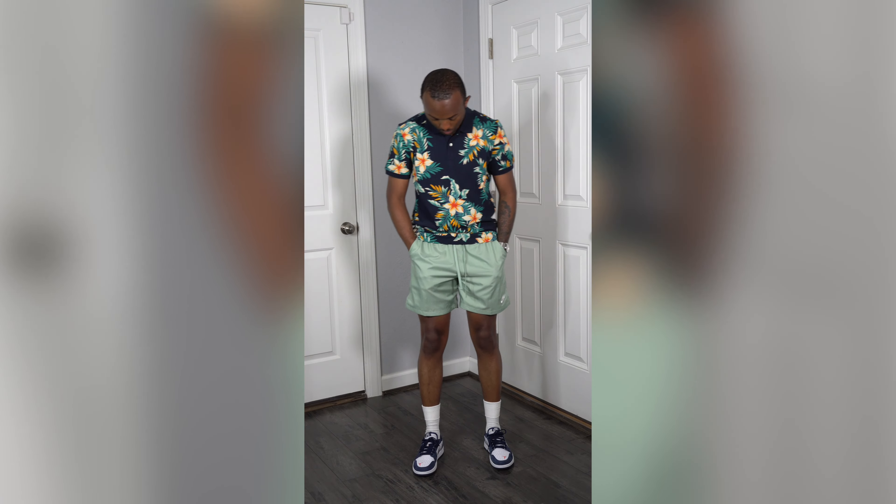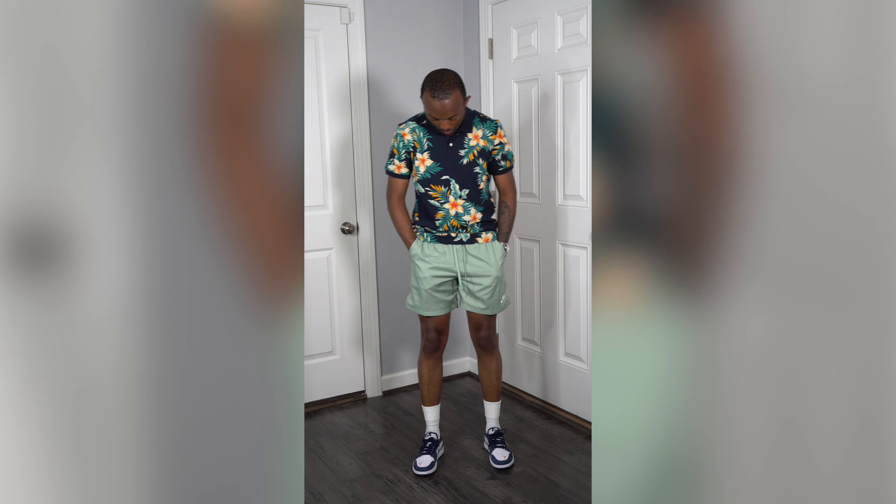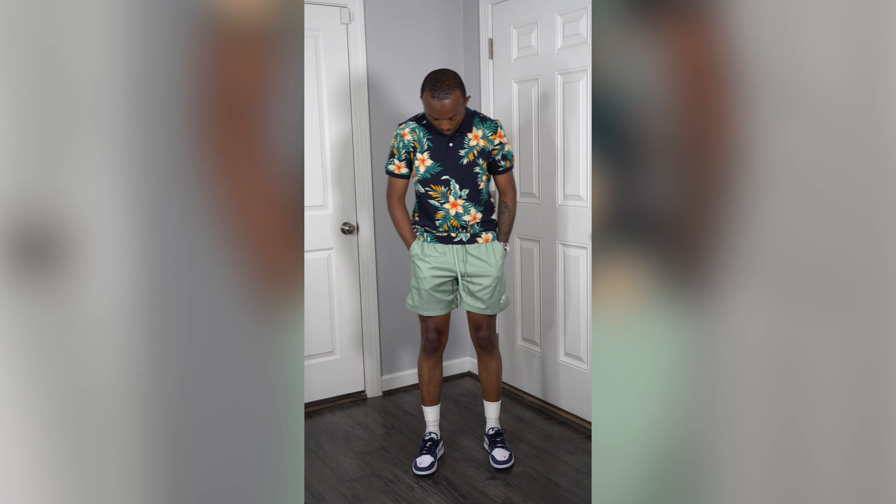Next outfit — I wanted to do something a little bit out of the box. These shorts are the seafoam green — it's like a blue-green, very dope. The shirt I'm wearing is a floral polo from Banana Republic — a nice fitted shirt. I wear a lot of loose oversized clothing but I was like, let's switch it up and go with a polo. I'm rocking these with the Jordan One Low Nike SB collab that came out about two years ago — navy blue, white, that green kind of color. The crimson Jumpman kind of matches the flowers, so it's a real clean look.